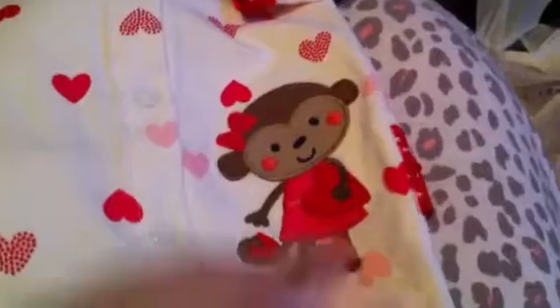I also got this, which I thought would be great for Valentine's next year. It's got these little hearts and a monkey of course, and it's size newborn as well. I'm thinking either for Shiloh or maybe Avery or something, and they were only $8.99 — it just says 'Sweetheart' on it.